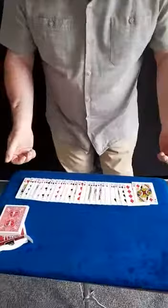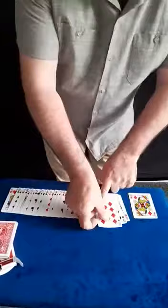Ten of diamonds. Ten of diamonds, where's that? There it is there, okay? Ten of diamonds, and that was a free choice? Yes. Okay.